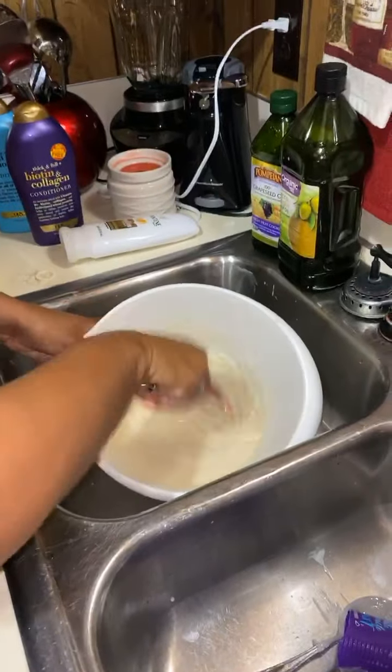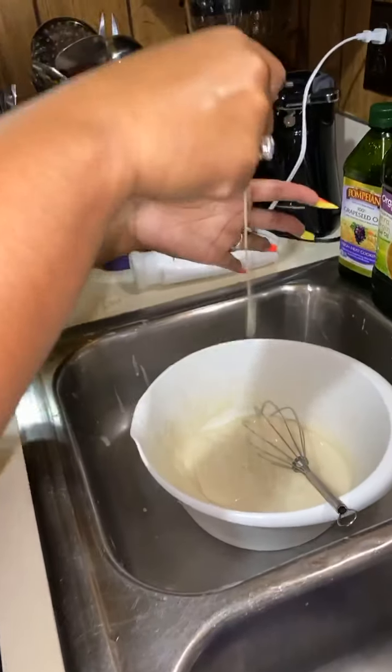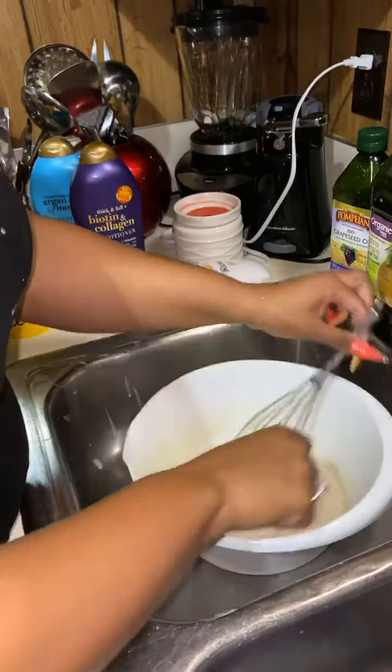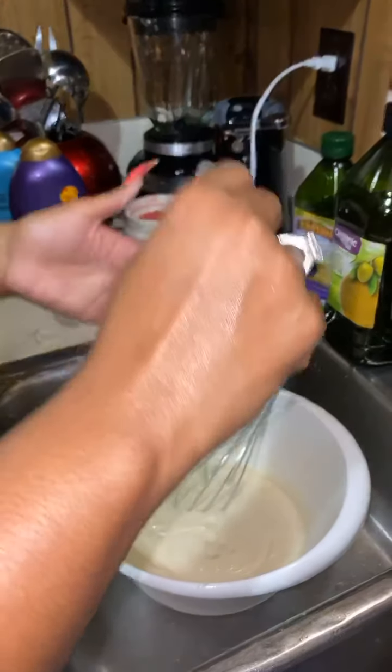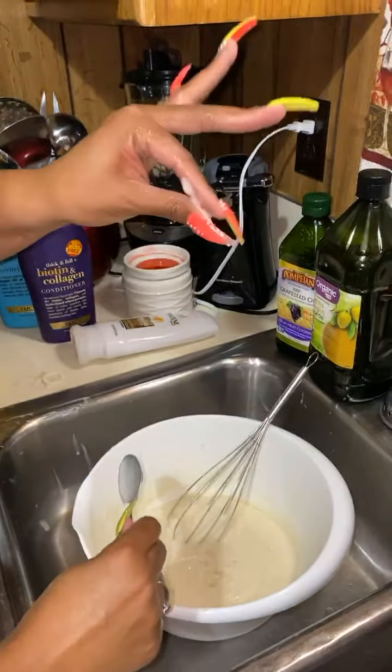Either way, once you're done, if you look at it, I'm just going to scoop some. It's supposed to be loose. I'm going to do mine a little thicker than this, but it's supposed to be loose like this. That way you can get it on your hair and around your hair as well as you can.